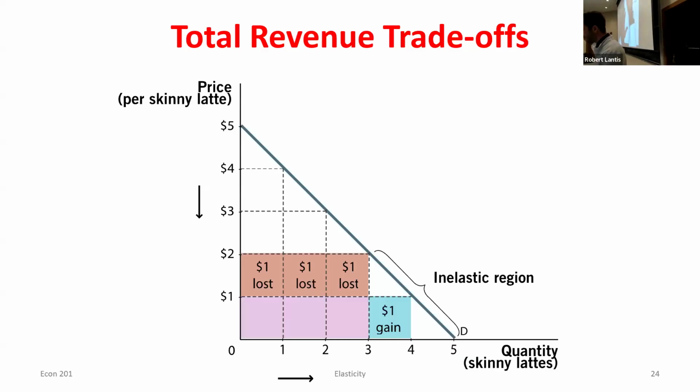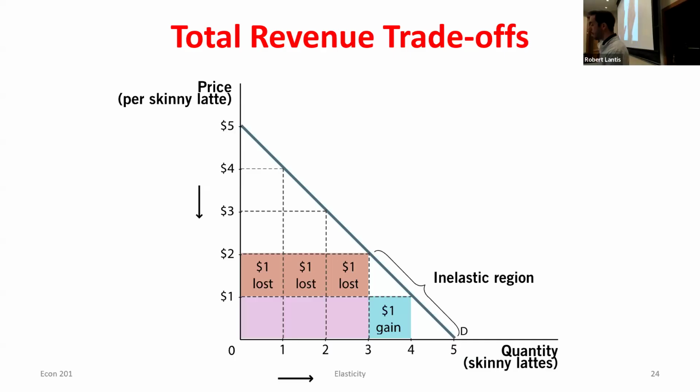I've got quantity, I've got price, I've got my demand curve. I know that at some point in the middle, I don't know where it is exactly, there is some point where I've got unit elastic demand. We said every point below that, what portion of the demand curve was I on? Inelastic. Hopefully you've been paying attention to the discussion here. So I know the elasticity in absolute value is less than 1.